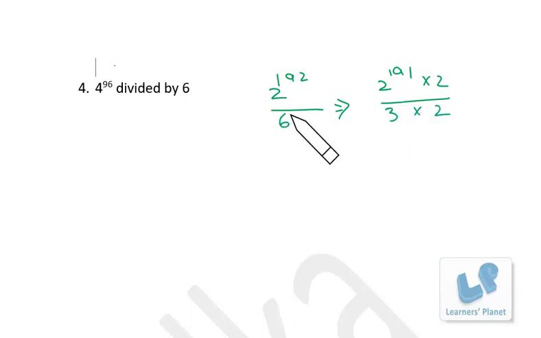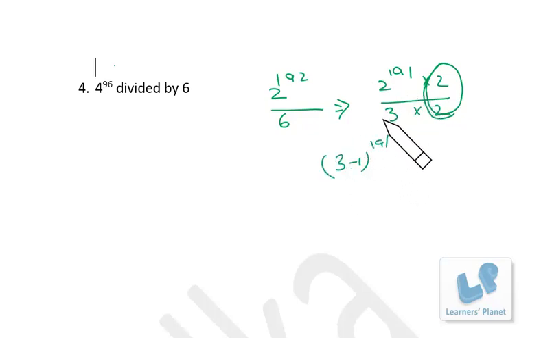Okay, because 6 is 3 into 2, I broke this number 2 raised to 192 as 2 raised to 191 into 2. In fact, this is precisely 2 raised to 191 into 2, that is nothing but 2 raised to 192. Right, now I can take these 2 as common. I am not cancelling this. Please be careful, you cannot cancel this because your answer will be really wrong. Okay, so don't cancel them, just take them as common and find the remainder in this case. Now further, 2 raised to 191, 2 can be written as 3 minus 1, and this is 191.